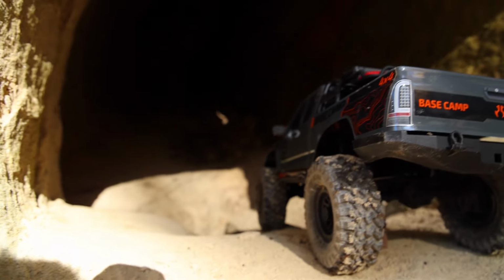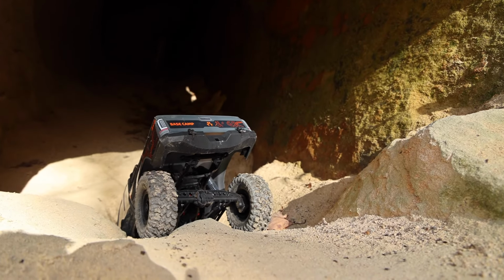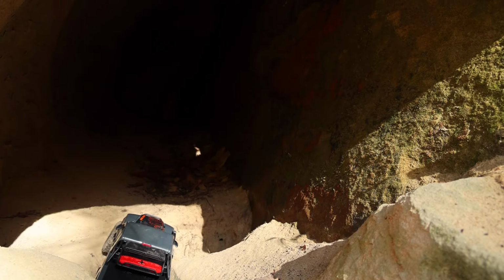It might just drop off into a hole. Okay, no. Bye-bye, base camp. There it goes. Okay, yeah, this is a bad idea. What really just happened?